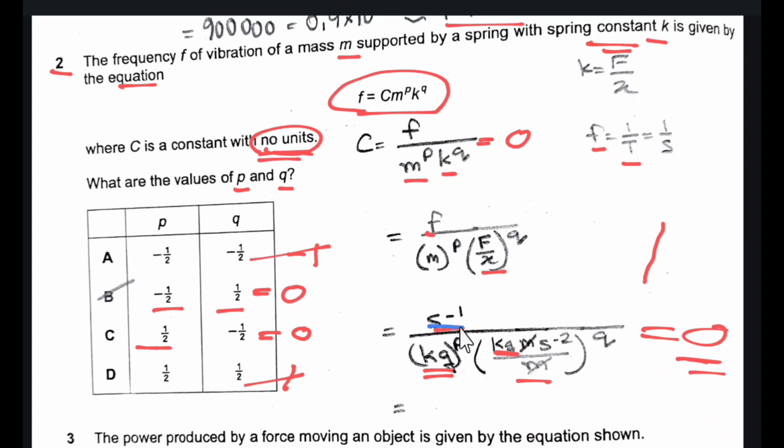Then per second divided by second squared, so we need to make this per second, and to make this per second we need to multiply it by 1 by 2 so that it becomes per second. Thus this would cancel with this unit and the overall unit becomes 0. So we can see that this is per second, so Q is 1 by 2, and P is negative 1 by 2.